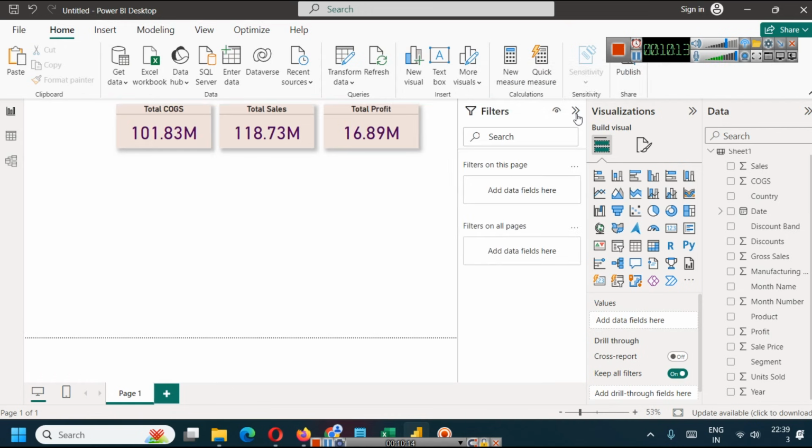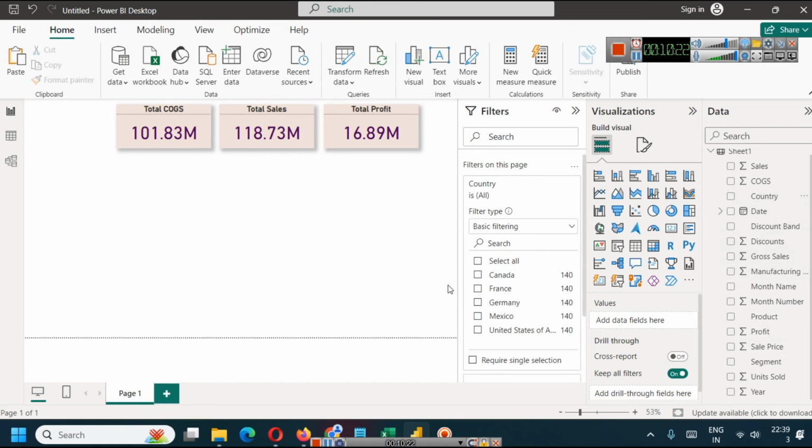One way of applying filters is opening this tab, and let's say we want to apply country as a filter. From here you can drag country, and if you select Canada, France, you will see that these filters are applied. That country is either Canada or France.